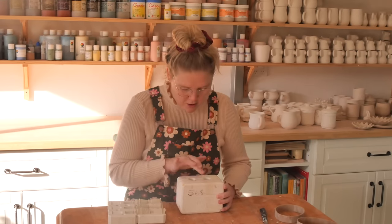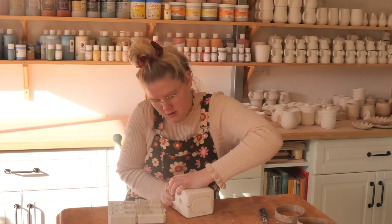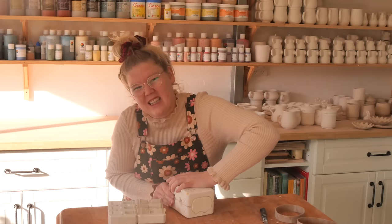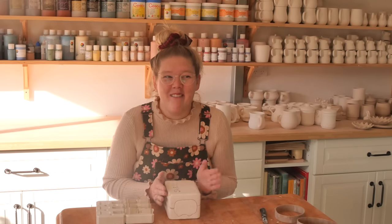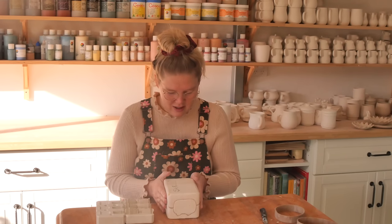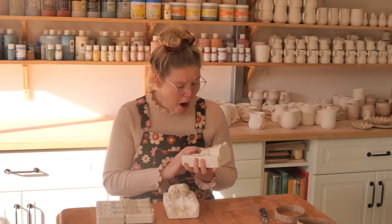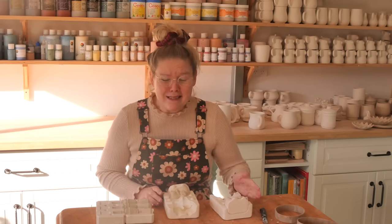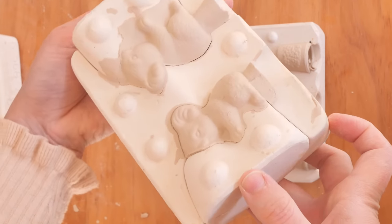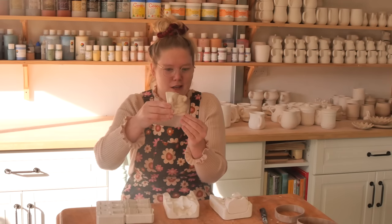So it says to remove first, so I'm assuming that you remove that half first. Now this one's a little bit broken, so it's gonna get a bit stuck where it's sort of leaked. Are you ready? I'm a bit nervous because I'm scared to attach and I don't know if I'm gonna be able to think creatively enough about how to make this work, but let's have a look. They look like they're hugging a branch. It's holding onto the mold for dear life. It's like, please don't attach me to a thimble.